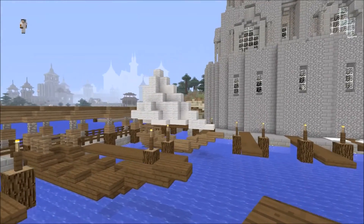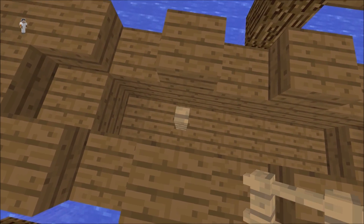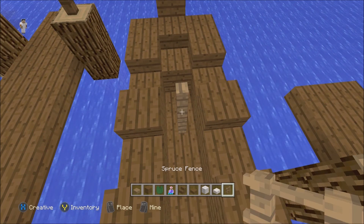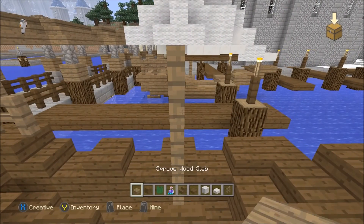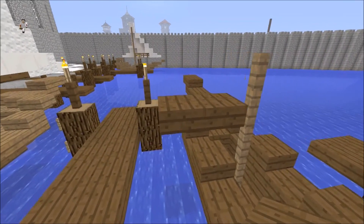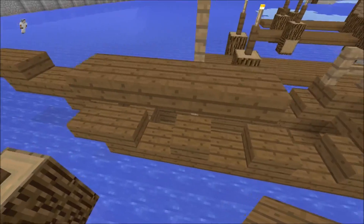Now to begin, you want five of these half block slabs — that's two, three, four, five. Then put down a block — any block, it doesn't matter, you're going to get rid of it. Put an upside-down stair there, and an upside-down stair here as well. Just follow along until all of those blocks are covered, then do the same thing again on the other side. Then put one half block slab just here, get rid of that, and then put a slab there and a slab there.